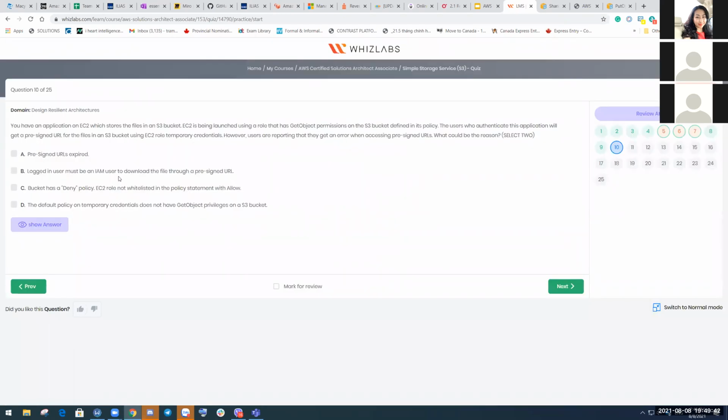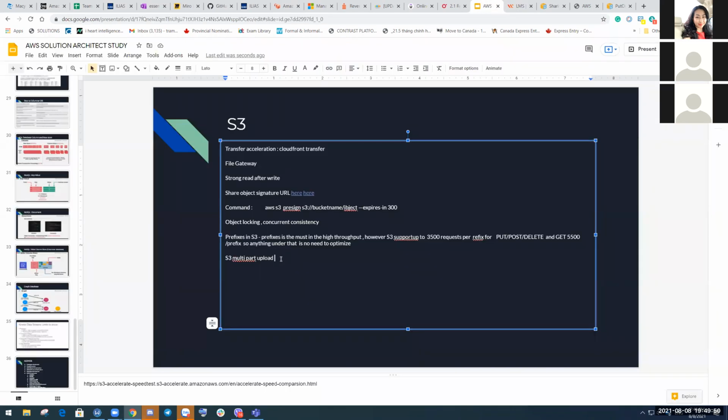Yeah, sorry. What I was saying is whenever you have large objects, you should use multipart, because it gives you the advantage that you can retry the failed parts. Say you have a 4 GB object. You can divide it into say 20 parts, and if 5 of those 20 fail, you can retry just those 5 parts.